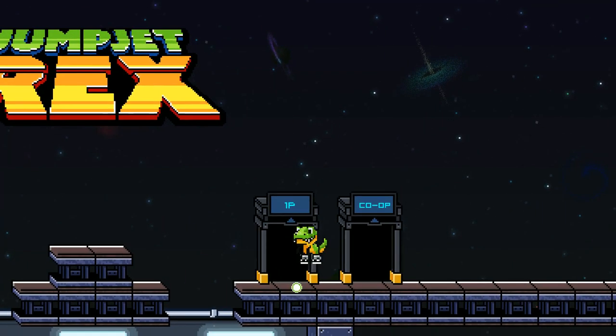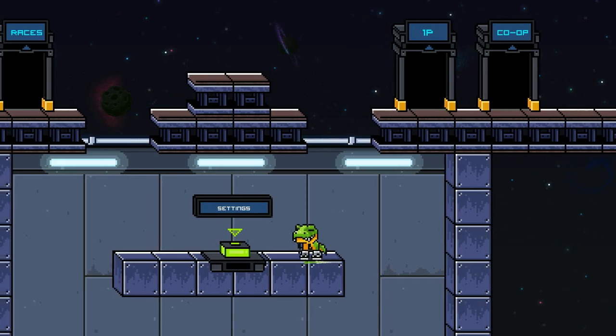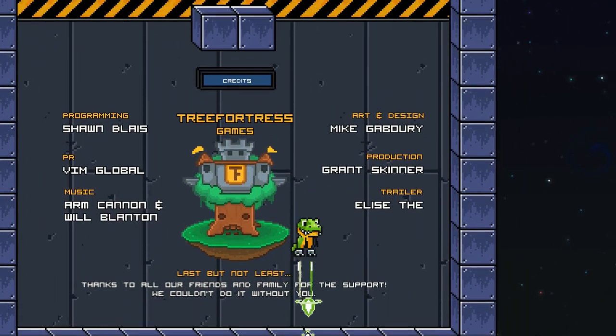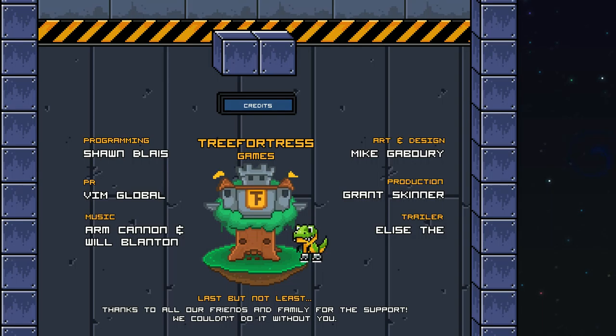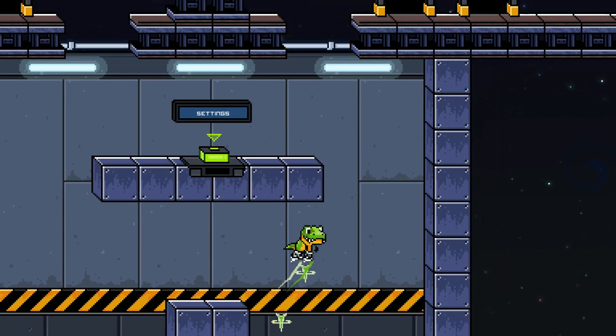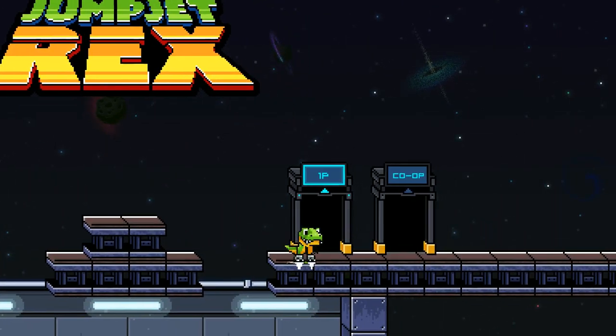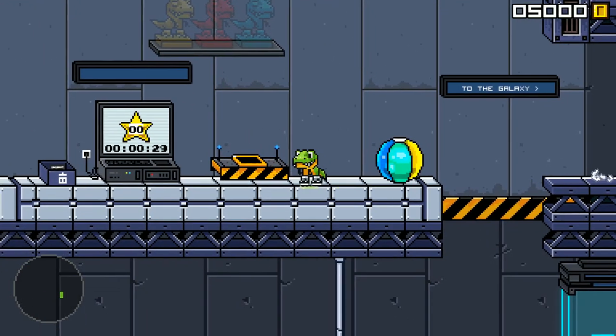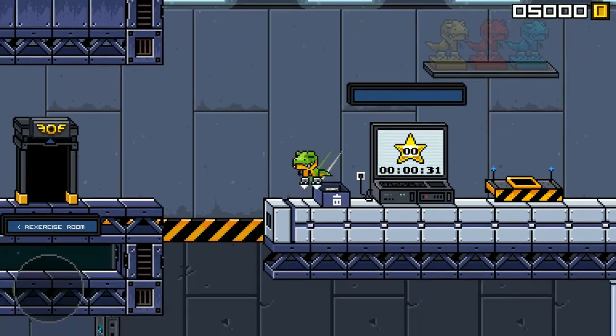Not really a Phann of these playable menus. Oh, there's the settings button. It was just hidden. Thanks to all our friends and family for the support. Okay, let's save number one. Okay, this is where the game starts.